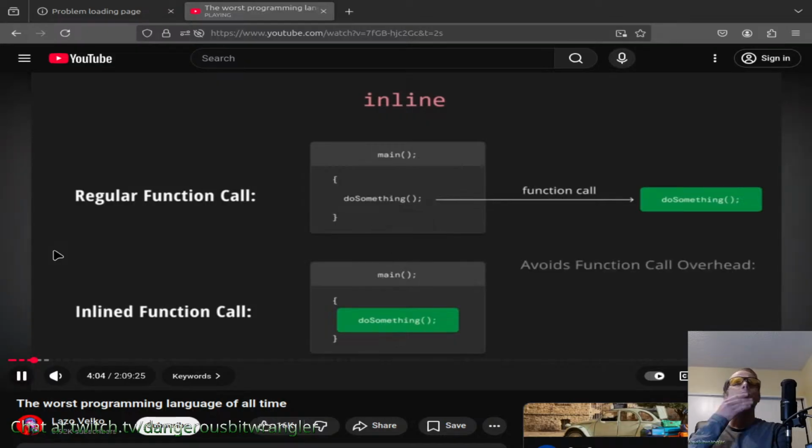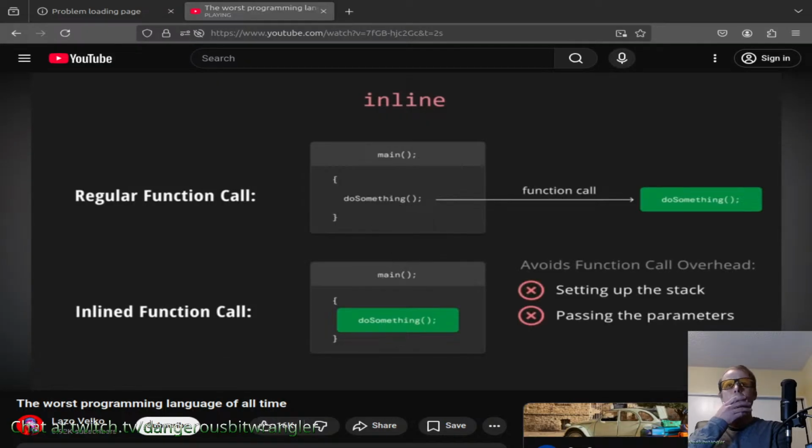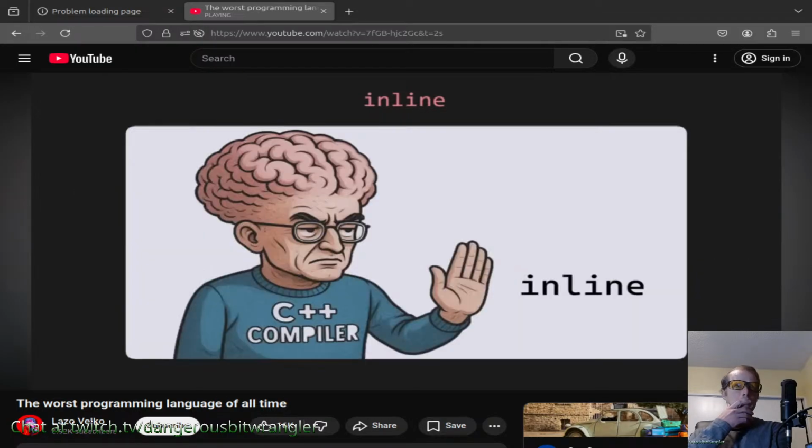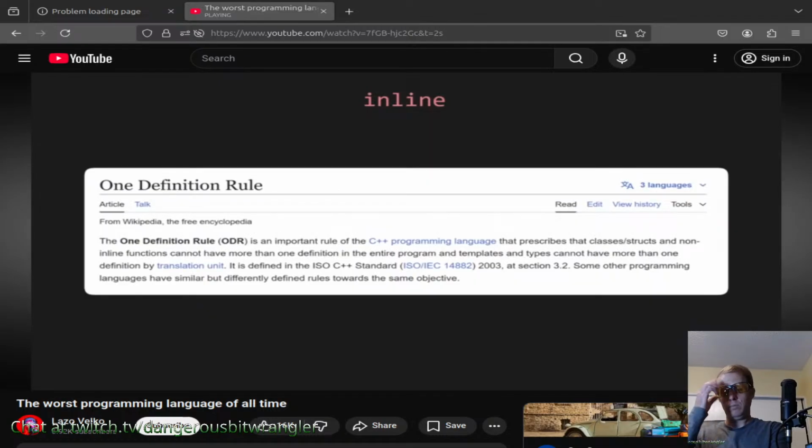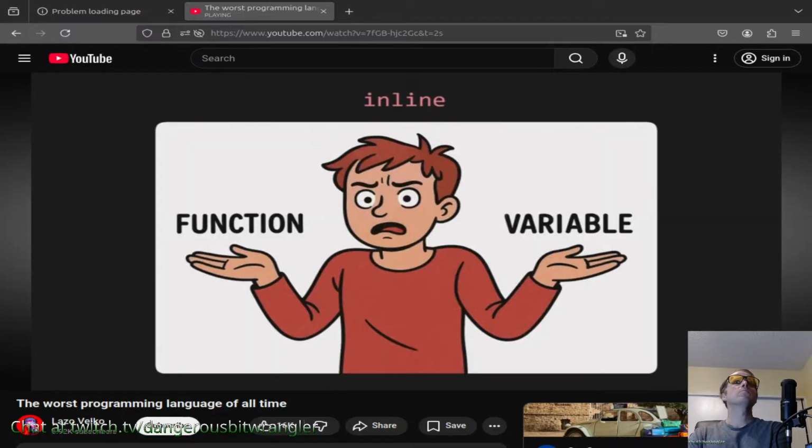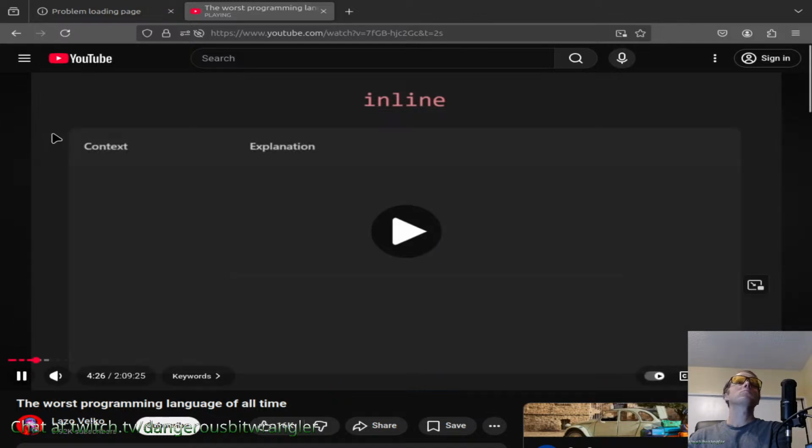This helps avoid the overhead of function calls like setting up the stack, passing the parameters, and return value handling. But nowadays, compilers are smart enough to do this automatically, so using the inline keyword for this purpose doesn't have any guarantees. These days, inline is used to resolve issues regarding the one definition rule. The funny thing here is that using inline on a function does the exact opposite of using inline on a variable. In both cases, they solve one definition rule related issues.